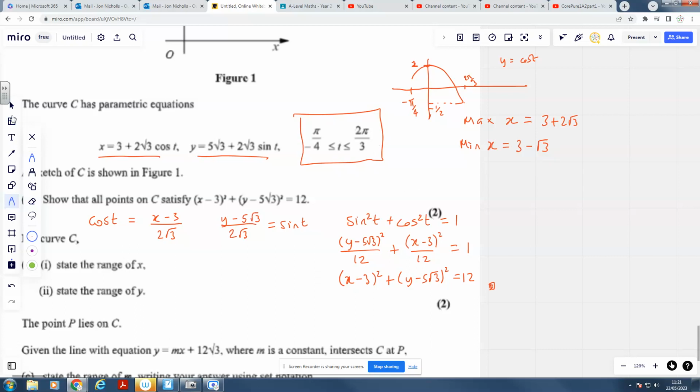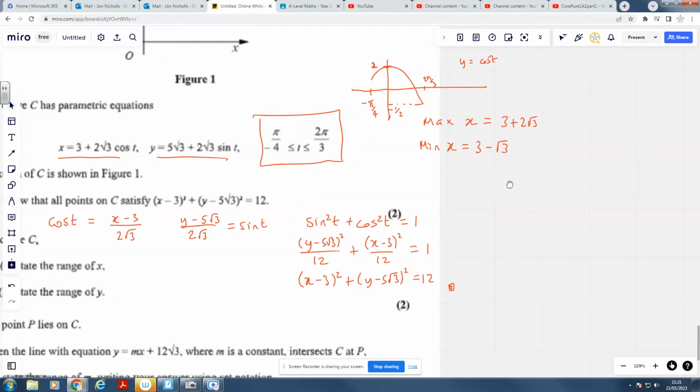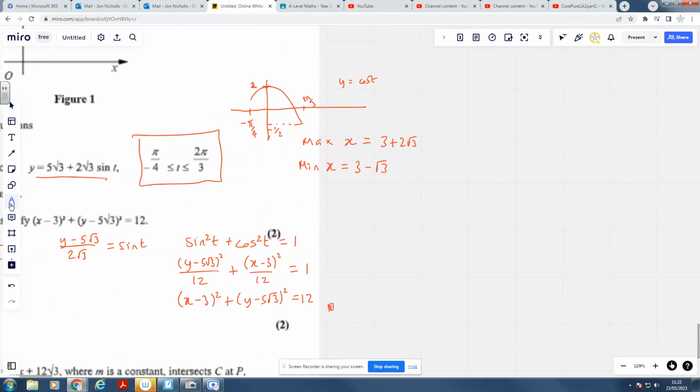I'm going to use exactly the same approach for y, but this time I'm going to need to sketch the sine curve between those values. So the sine curve between those values looks something like this. Yeah, that's kind of an upside down version of what we had before. But at minus pi over 4, sine is actually minus 1 over root 2, or minus root 2 over 2, as your calculator will tell you. And then the maximum value, because I'm interested in the min and max here, it's still going to be 1, yeah?